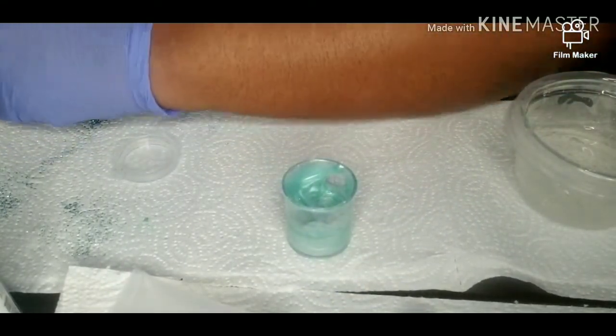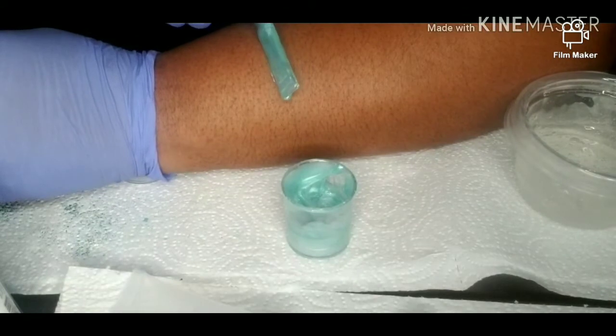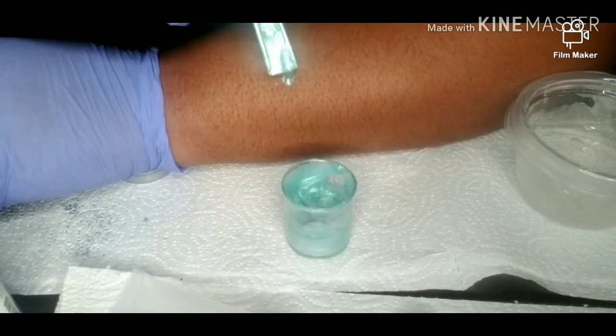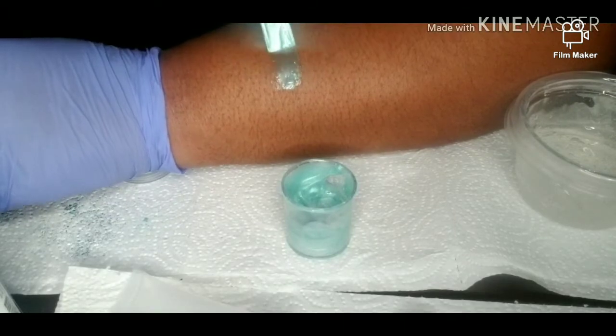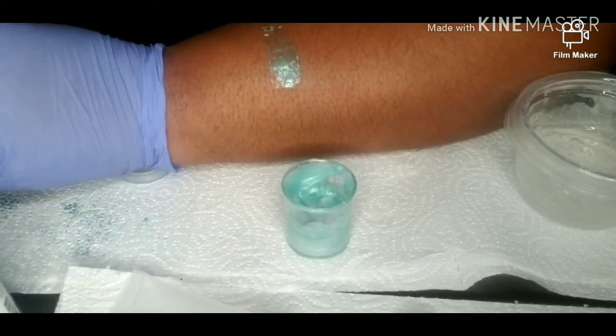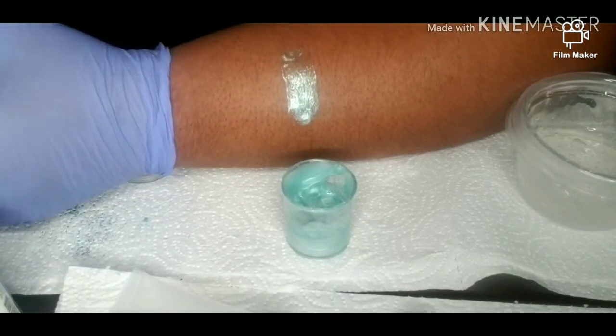All right, so I'm taking a little bit and I'm gonna swatch it so you can see how it looks on my arm. It came out real nice and pearly. That pearlized color, which was the gold. Look at that. Yes. Yes.